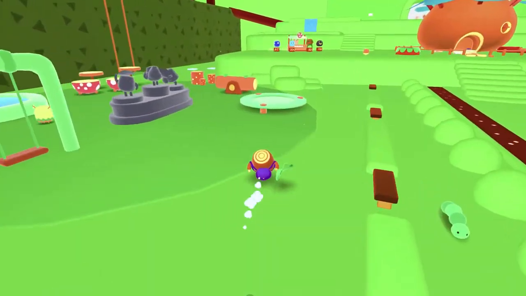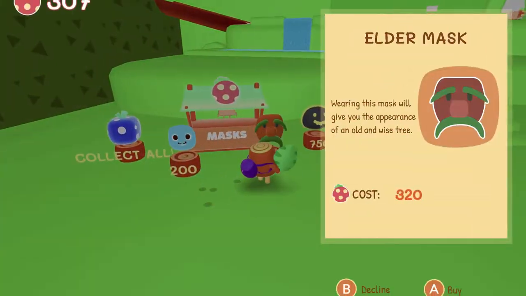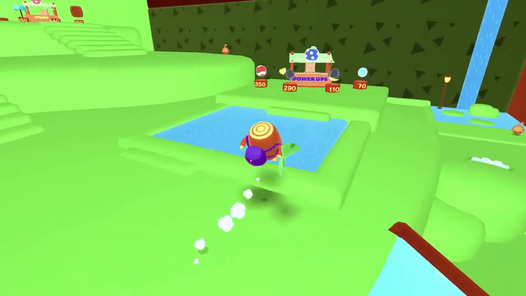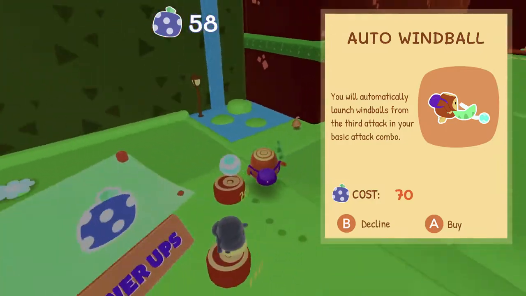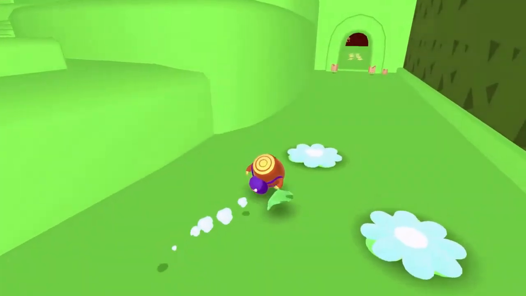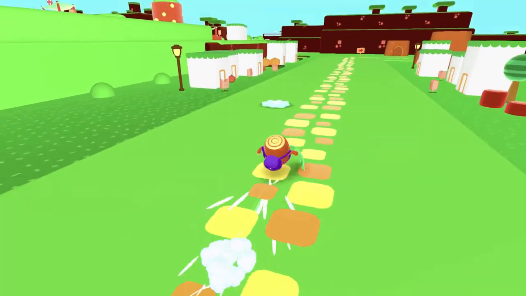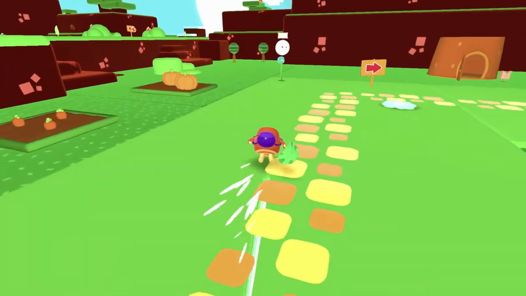I guess I'm allowed to go to those other places I was trying to go to earlier now. I can't afford any of this stuff, can I? Maybe I can afford those. These things though, 58, I can nearly afford the auto windfall. But not the other cool stuff, like leaf sliding. I wonder if I get other moves as I progress. I hope so. I think maybe the constant rolling was a glitch, I can't do it now.